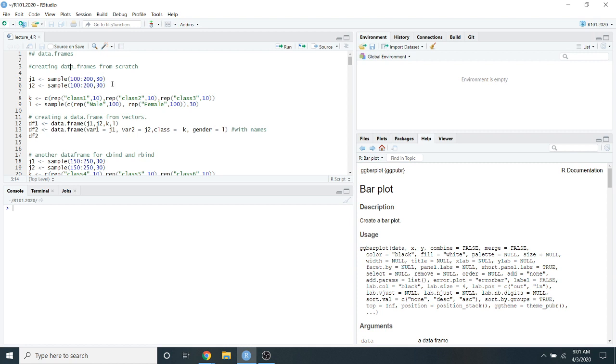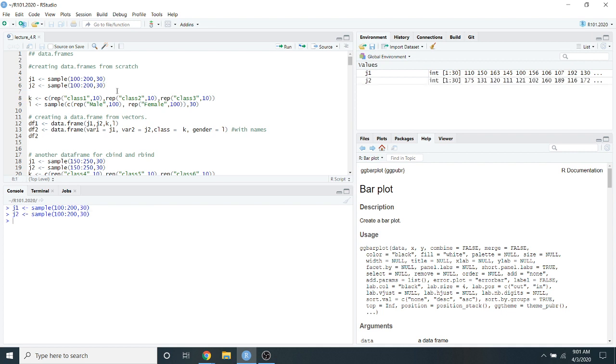Let's create some example data that we can use for checking different functions that can be applied on data frames. This is J1. It's a vector of randomly selected 30 numbers from a range of 100 to 200.